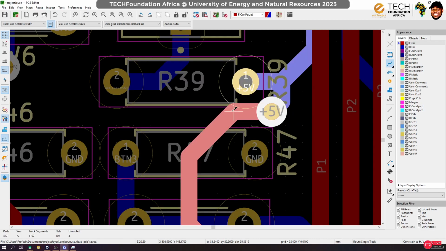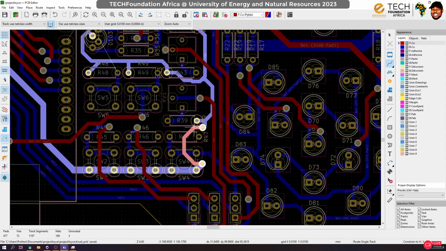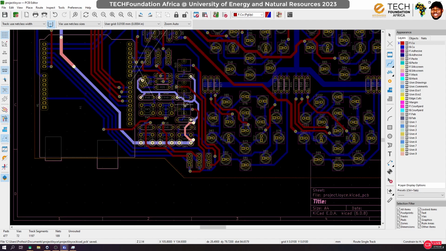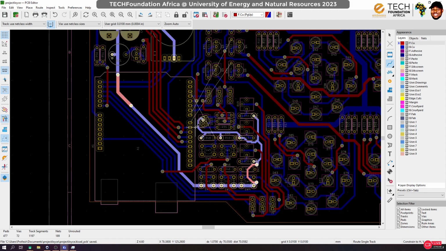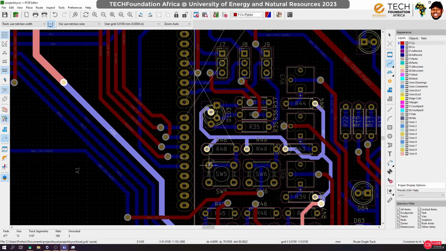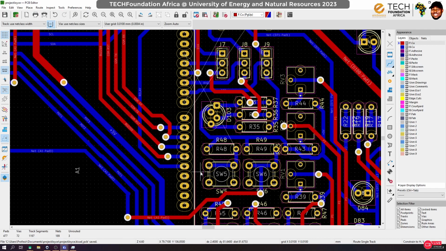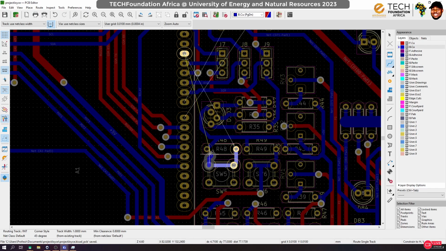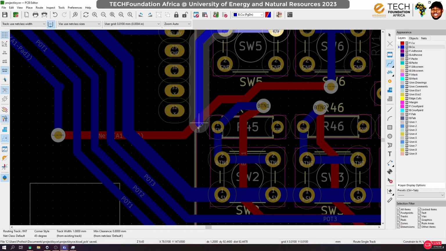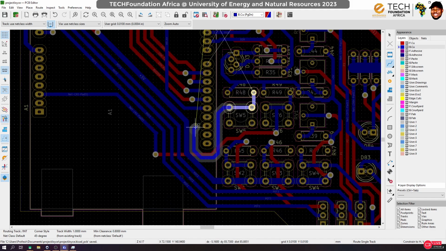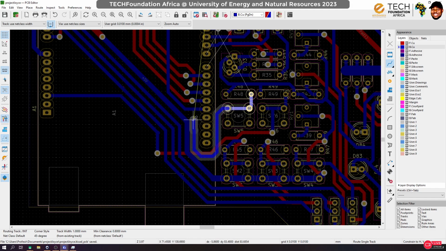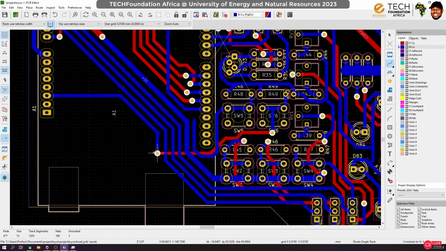Let's do this, and so that should be with our 5 volts so that we can route our interrupts through here, through there, and bring it here. We will have to make some space available.